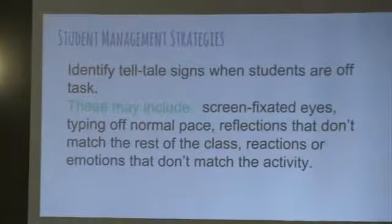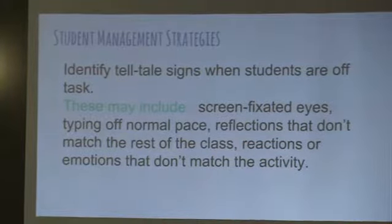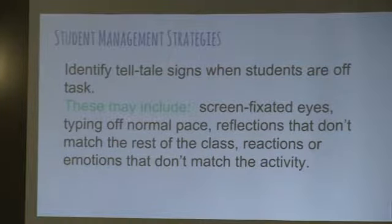We still need that face-to-face communication, and I think that is one thing that technology is hurting a little bit, because kids don't know how to talk to you face-to-face, but they sure know how to type and tell you stuff. It's a whole different world, what they'll say to your face versus behind the scenes. So that's another strategy for you to pass on to your kids. It's fine if you allow them to have music, but just know those are going to be out when I am giving directions.